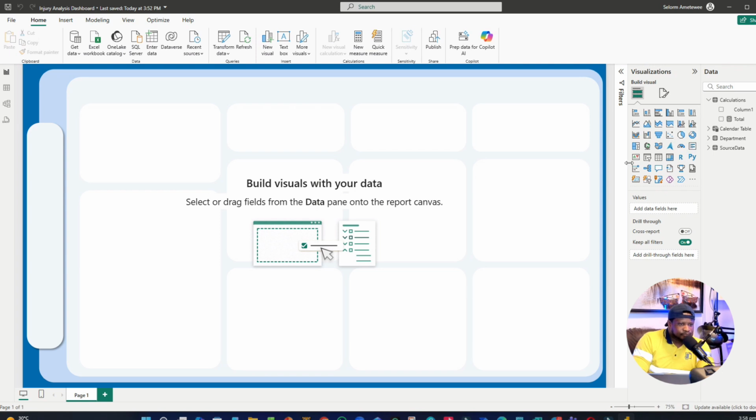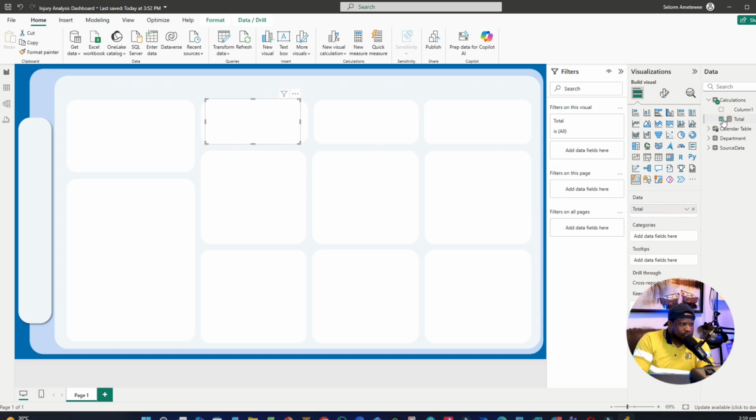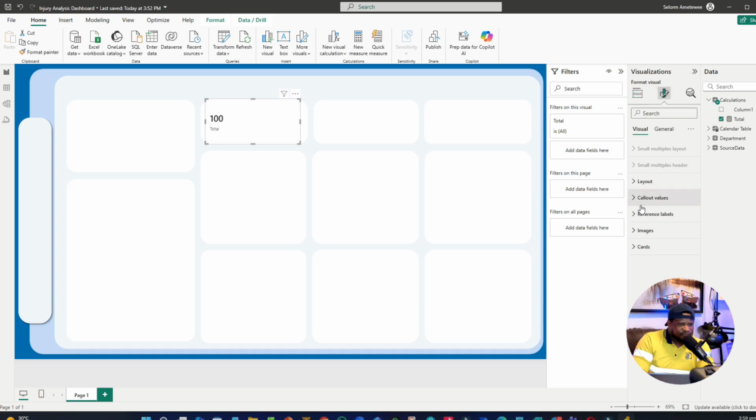We are going to use a new KPI card. All right, so there's the old one and there's a new one. We're going to use a new one, because I think it allows us to remove the background. So let's have a look at it eventually, because there's a difference between the old one and the new one. But once we have a challenge, we just switch to the old one.